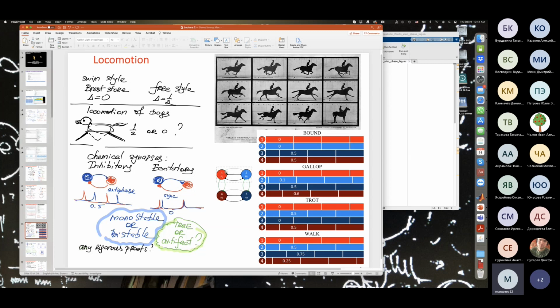So which means, say, excitatory synapse activity must be stronger at low drive, and then it should be replaced by inhibitory connectivity at higher drive values, right? So to switch to, say, trout from bound. So yeah, these are still interesting questions, and these are modeling studies, and the truth is that nobody really knows whether the circuit should be like that, right, which is a minimalistic circuit, or you should add the extra elements.